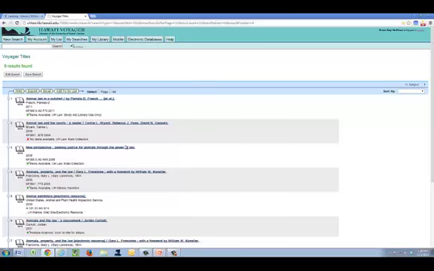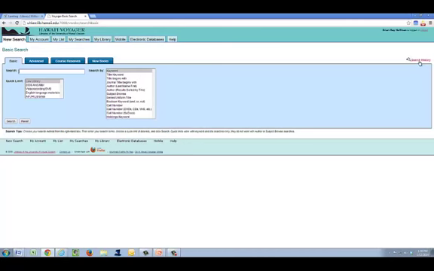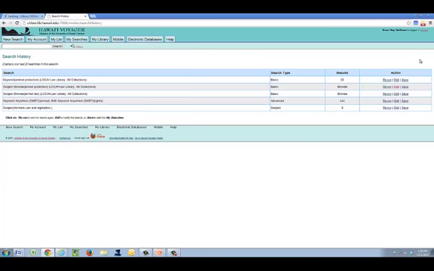At any time while you're searching, we can always go back to New Search, and over here on the right you see a search history. You can see a history of where you've searched since you've opened up this particular session. You can rerun or edit or save those searches for the future. Keep in mind this can only be done if you've been logged in.